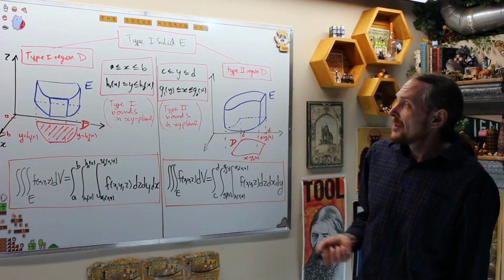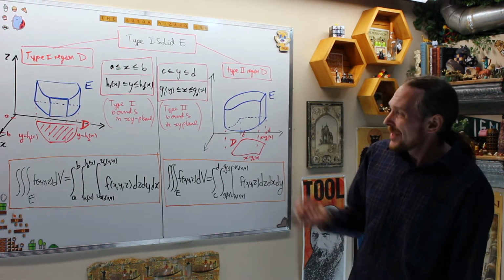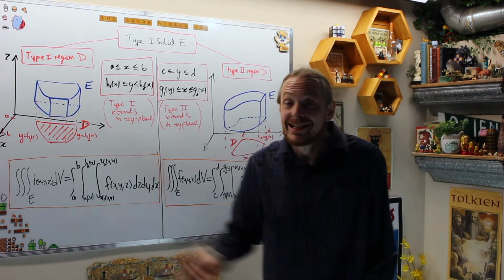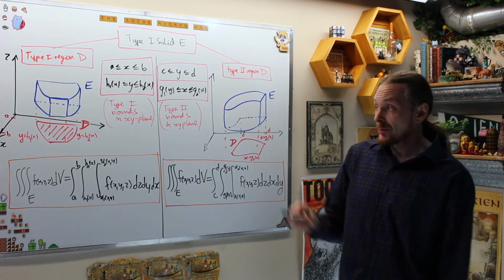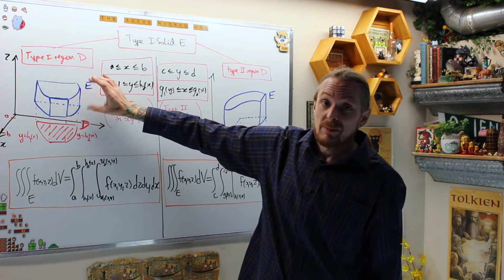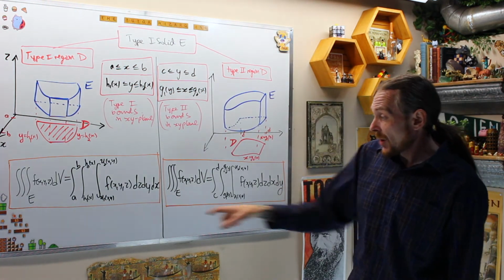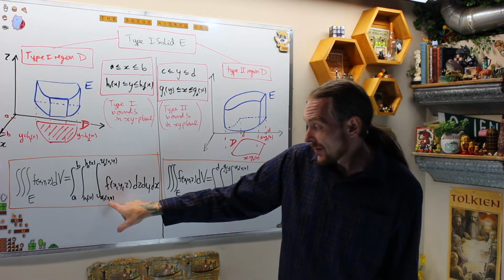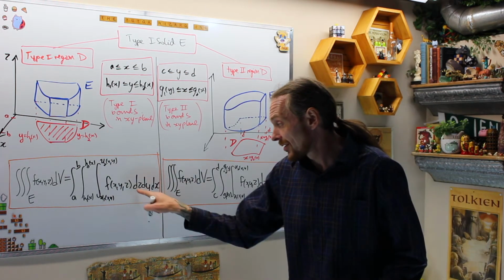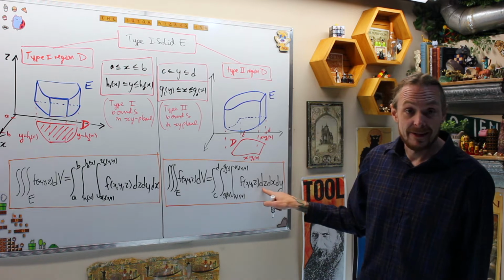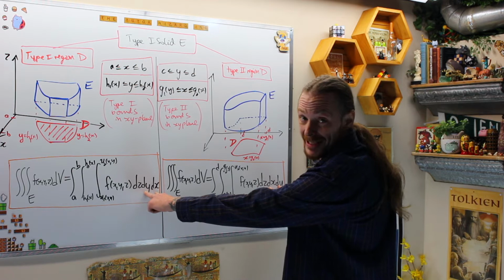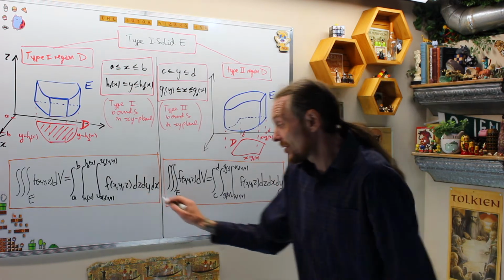All right, what we're going to do is type 1 solid region E. Now there's 2 subcases, whether we talk about type 1 region D or type 2 region D in the XY plane. So we have a solid region E. We're going to try and phrase it as a top and a bottom surface. Then that means we're going to phrase Z as a function of X and Y. That fixes our first bounds. So in either case it's going to be Z or DZ. And then we're interchanging and swapping these, the 2 cases we're going to get now, from the type 1 and type 2.